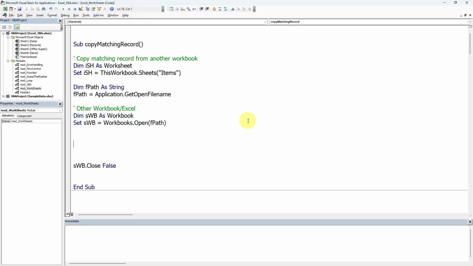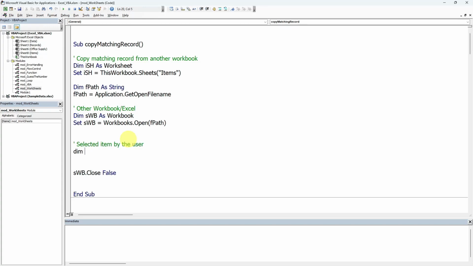And now that we have a variable that represents this workbook as well as the other workbook, we can start looping through the other workbook file and validate if there are records that match the item selected by the user. So first, let's have a variable that holds the selected item by the user.